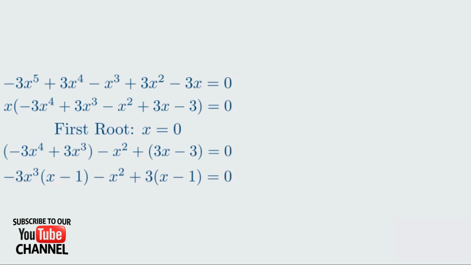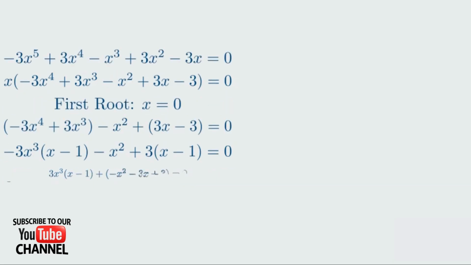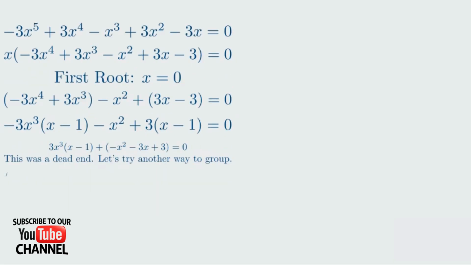We can group by coefficients. Let's group the terms with a coefficient of 3 and the terms with a coefficient of negative 1. Let's rewrite the expression to reveal a different grouping. We have negative 3x to the fourth plus 3x cubed. And let's pull 3x from the 3x squared. So we have negative x cubed plus x squared minus 3x plus 3x squared. Consider the expression negative 3x to the fourth plus 3x cubed minus x cubed plus 3x squared minus 3x. Let's group the first 3 and the last 2 terms.